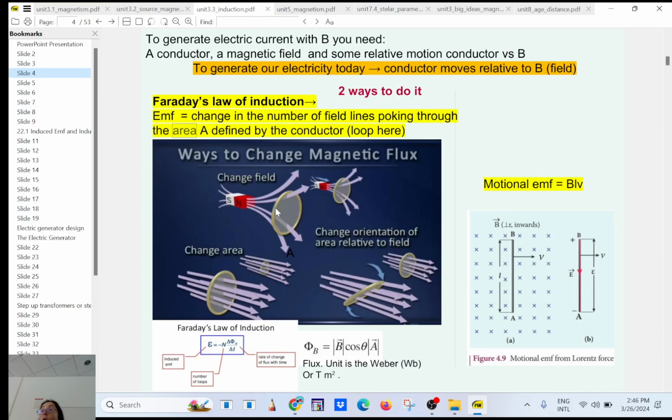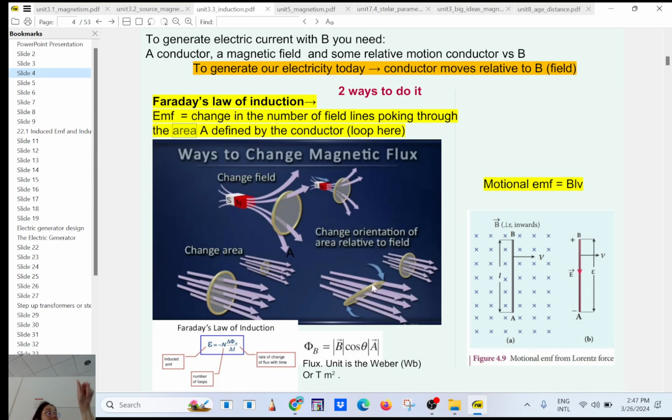So that's one way. Or a different way to do it: if you have a conductor here, a loop, you have this area like that film attached to it, even though it's imaginary. So you have the magnetic field poking through this area. If you decrease the area, what's going to happen to the number of magnetic field lines poking through? It's going to decrease, right? So because there is a change, you're going to induce a current flowing through it. Or this is the way we do it.